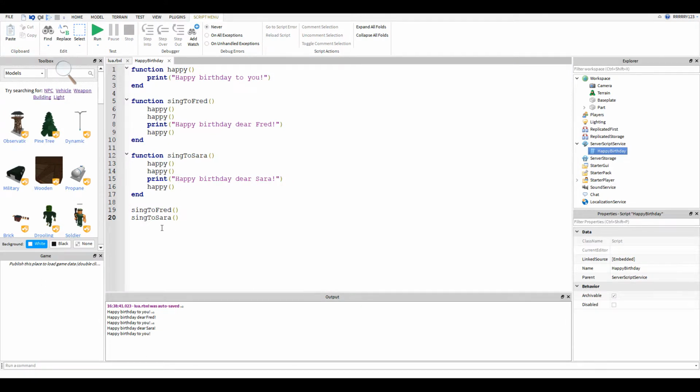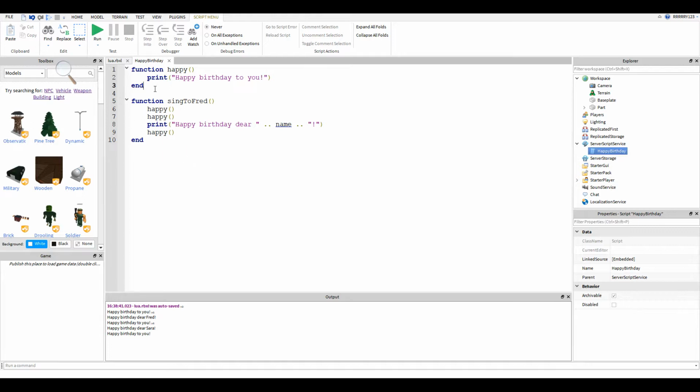Now, of course, if you can tell, this doesn't look like we've done that much less. It looks like we've actually done more. So the next logical step is to make a program that can sing to everyone. So we only have to have this function once. Well, if you remember from a couple times ago, we learned how to make variables. And it would be smart to store the name of the person you wanted to sing to in a variable and call it like name or something, for example. But if you notice, Lua underlines it in blue because we don't have a variable called name.